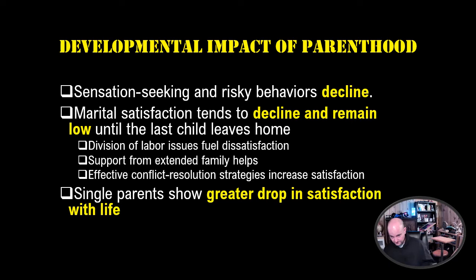So yeah, division of labor issues, like who's going to do what, especially in the middle of the night, and it's the third dirty diaper, and you're so desperate to sleep. Support from extended family can really help, and the better couples are at conflict strategy, and you hear couples have good rules, right? A good rule when you have a kid is that if you accidentally say a mean thing to each other after 3 in the morning, it doesn't count, because that's often when you're exhausted, you've been woken up 4 times, and you really want the other person to do it.